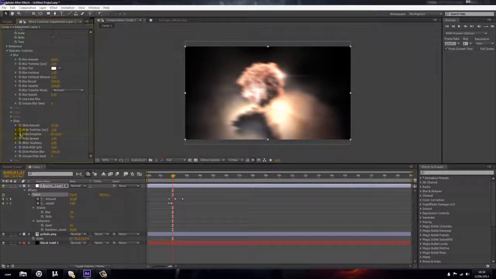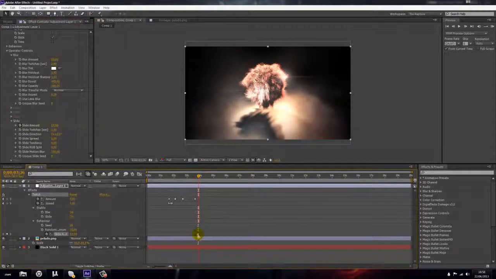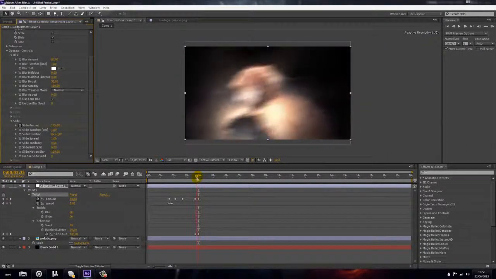As we can see over here, we just make this one 5, for example, and over here let's do slide amount. Double click to open up keyframe, and we can improve that as well as the amount. You can see we have done some changes to blur, so I'm going to make it default again, just to be sure. And there we go, we got like a crazy slide.